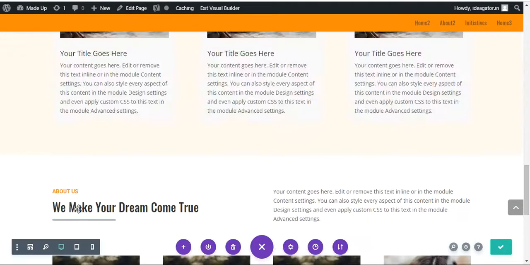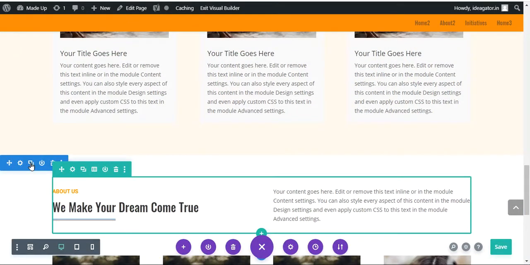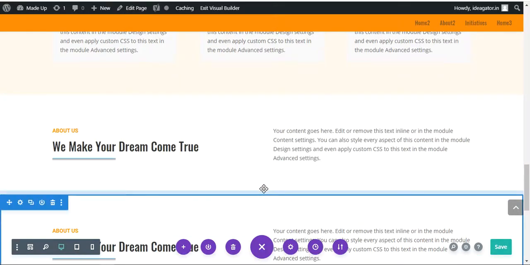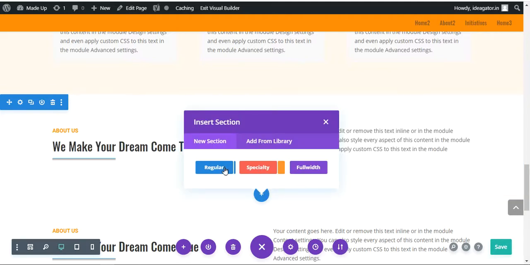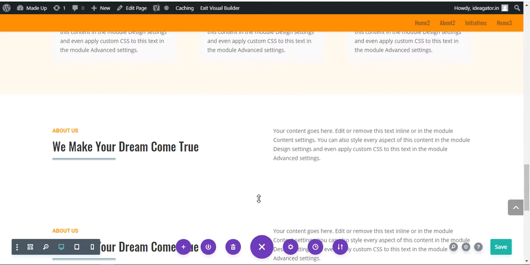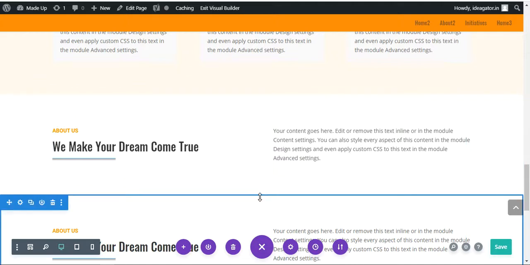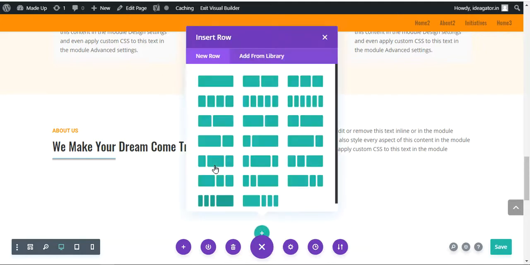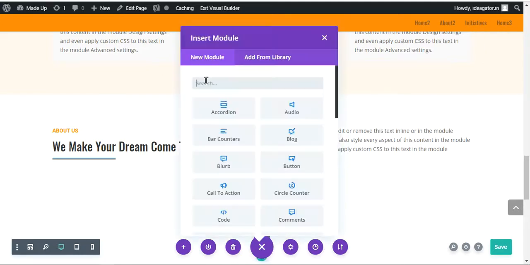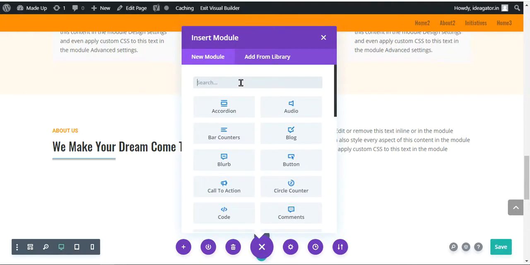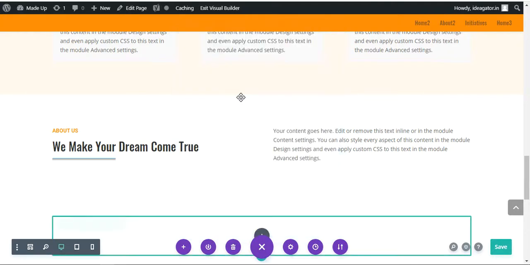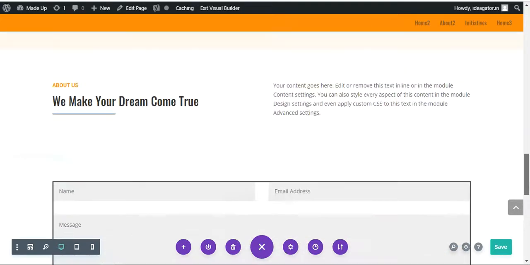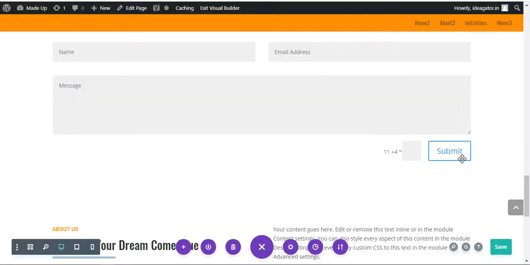Just duplicate this section and search for the module contact. Create a new module. To have the module, you need to click on plus, regular, full width, and have contact. And here you go. You can change the color of the contact as you wish. I mean color of the button as you wish.